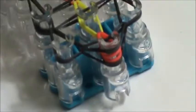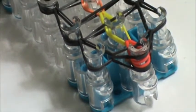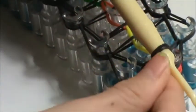So now I'm done with looping everything. I went from this peg in the middle up this way all the way to here, and this is the end. So what I'm going to do is show you how to finish your bracelet. So just get this in there. I'm just going to stick my needle into that hole and then kind of angle it outwards. And then I'm going to stick this black rubber band here and just pull it up again on itself. So after that, you can pull your bracelet off just like this. You just need a little force, but you can basically pull your bracelet right off like that. So just pull it.